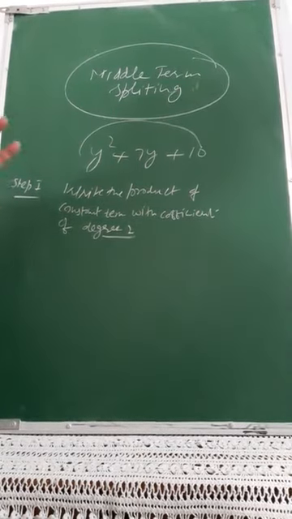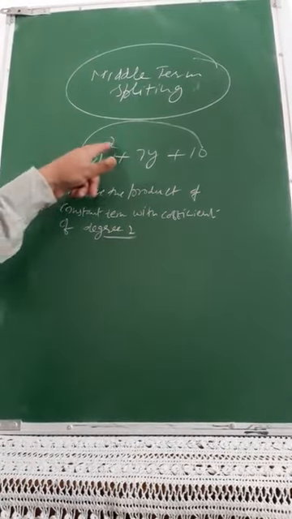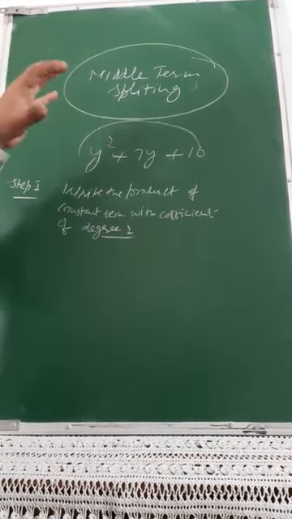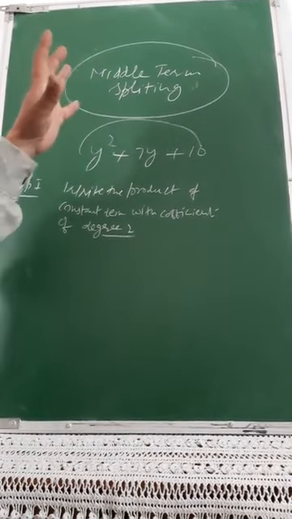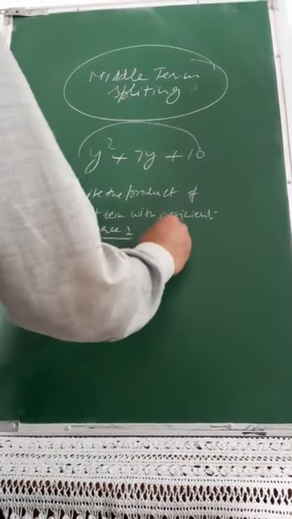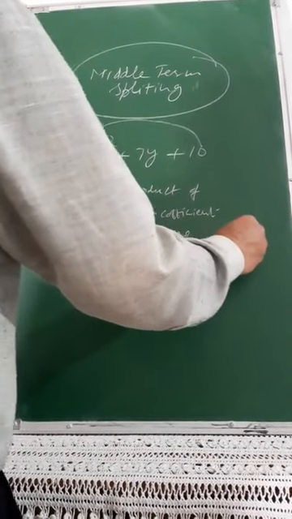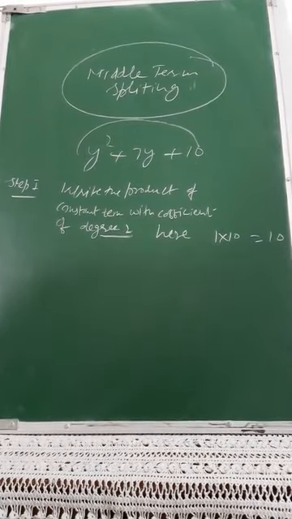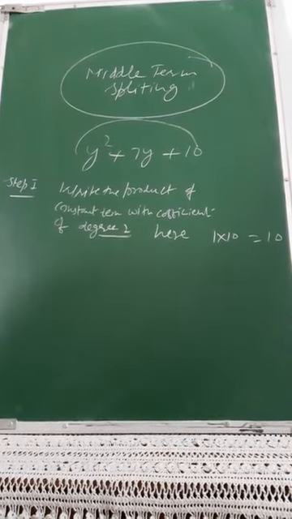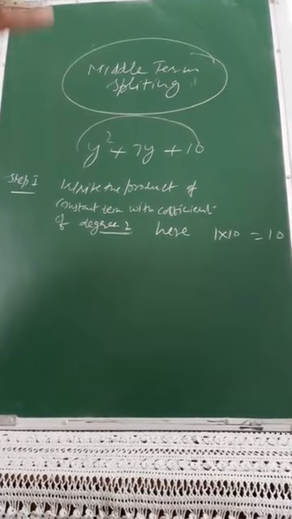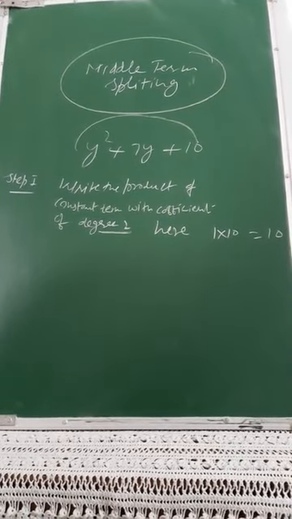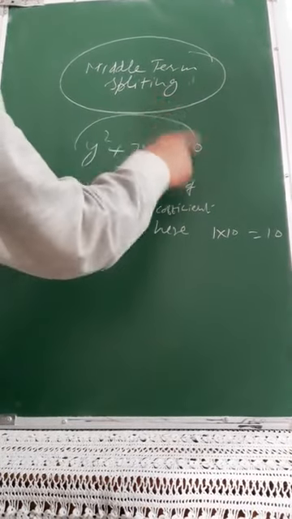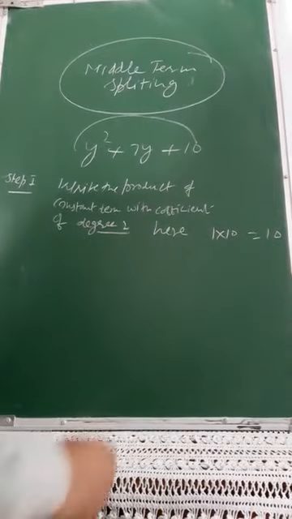So in other words, whatever is the coefficient of this degree 2 term and the constant term, without counting the signs, whether positive or negative, you need not count. So here it is what? 1 into 10, and write that somewhere in your rough margin, so that you will be getting 10. Ignore the signs right now. At a later stage we will go for the counting of signs. First you need to check the terms only. So here no coefficient is there, so 1 will be there. Constant term is 10, so I will multiply, 1 into 10.